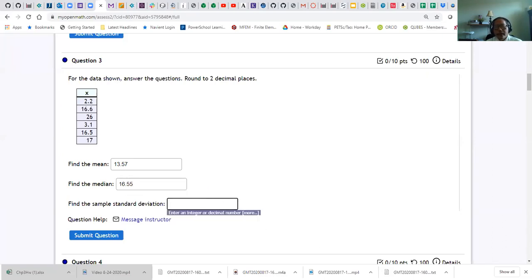And the standard deviation will be 9.197101, right?